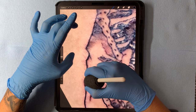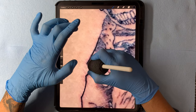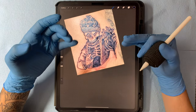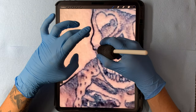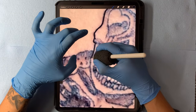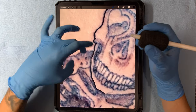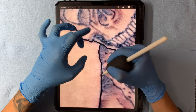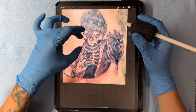Again, having those nice fluid clean lines is the way that I would like to go here, or for all my tattoos. And for those who know, my tattoos are densely line based, which is why I'm very, very big on line work and shading as well. I approach shading, I mean 9 times out of 10, with a 3-round line or stipple approach, and it just depends on the tattoo design itself, but overall that's the configuration I'm using.